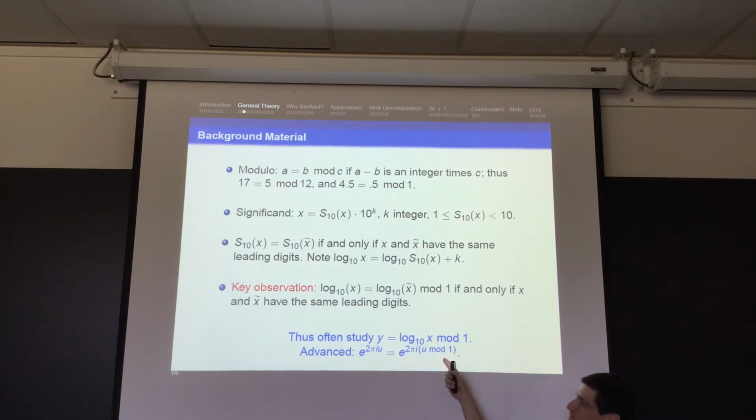If you're thinking about this, you might remember e to the 2 pi i u is cosine 2 pi u plus i sine 2 pi u. If I increase u by an integer, I don't change the value because I've just increased by an integer multiple of 2 pi. Most of the time, if you take your function and replace your quantity with just its decimal and just chop off the integer, that's going to matter.